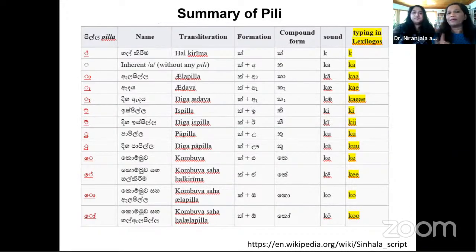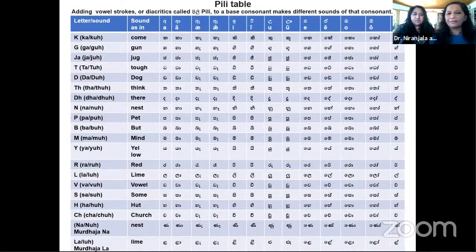So remember, there is another table coming up that I will email later, and I want you to print it. Using that table, you will be able to read any Sinhala. Here is the table. We're not memorizing this, we're just showing you the table that we are going to send you. It took me a little while to make it, but once you learn how to do one, you should be able to do the rest.